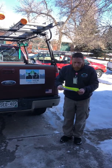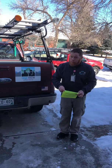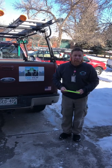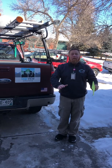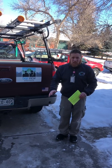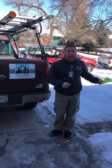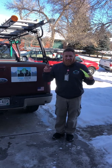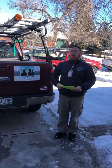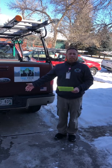Our goal with this procedure is to find out what went wrong and figure out how we can prevent that. So one of the things you want to do is keep the scene of the accident untouched. So if you fell from a ladder and broke your arm, we don't want you to move that ladder until we've been there and taken a bunch of pictures and done an investigation of the accident so that we can determine what went wrong and prevent that in the future.